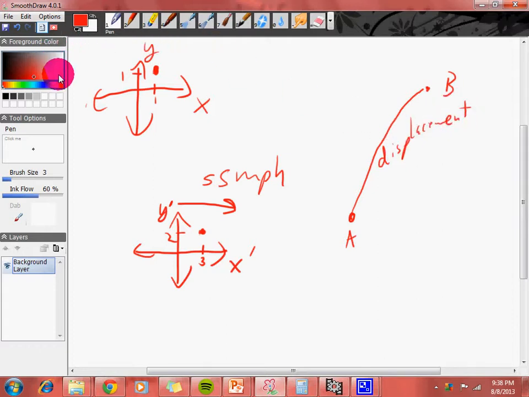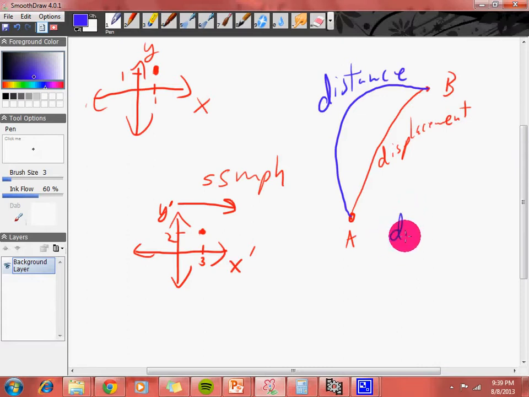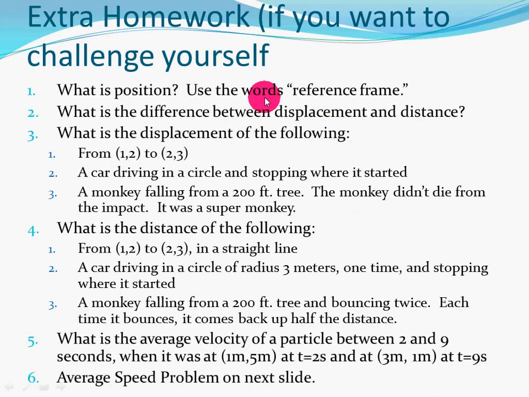Okay, there we go. And now we're going to use the color blue to label distance. And I'll throw a smile at your way if you're going to write down distance is greater than or equal to displacement, because that would be awesome if you did that. We talked about in the last video, the distance could potentially be also a straight line, just like the displacement, which would make them equal. It's a rare occasion, but it could happen. Nothing is impossible. What's the difference? Oh, we already talked about that.